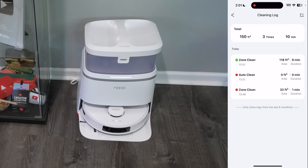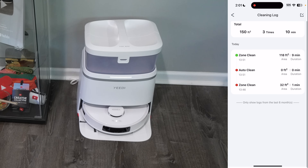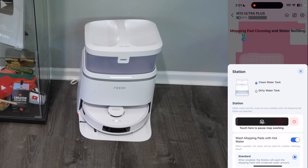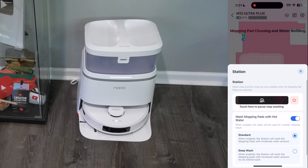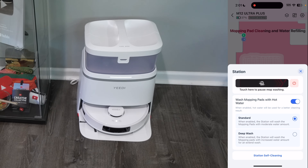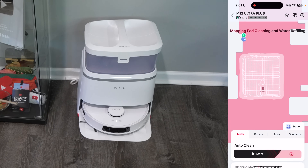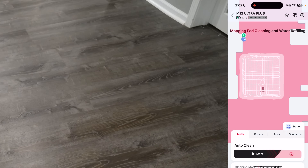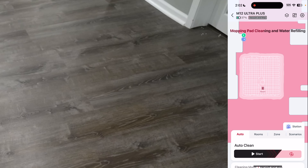If I click on my log, it shows a breakdown of everything. Right now it shows what's happening at the station — it's going to be heating the mop pads to make sure there's no bacteria. You can also deep wash, which is cool. You can see the specific area where it did a circle — it detected some kind of stain and used its AI system to deep scrub that, which is really cool. All in all, it did a really good job — it picked up just about all the different dirt, aside from a size area where we told it not to clean. Hands down did a great job.